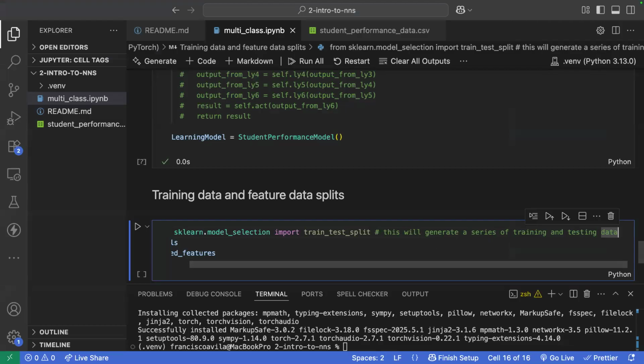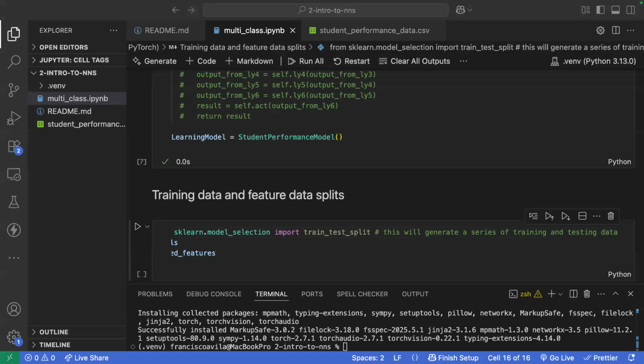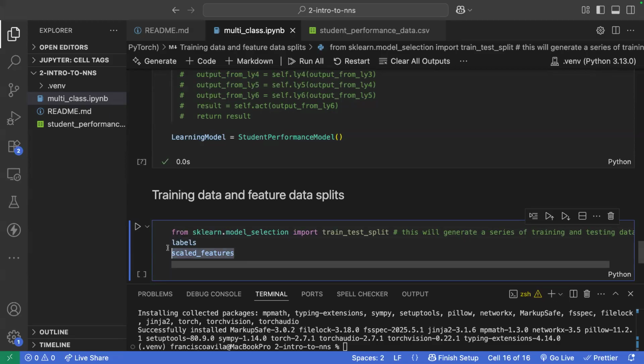I have my train test split there, where I can define how this train test split is going to look. I have my labels and features that have already been created.